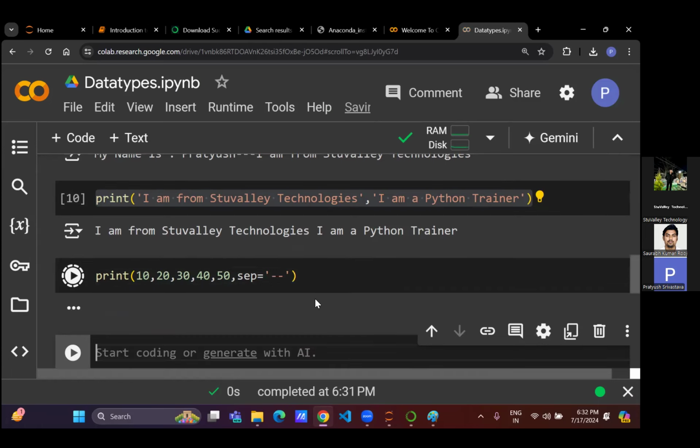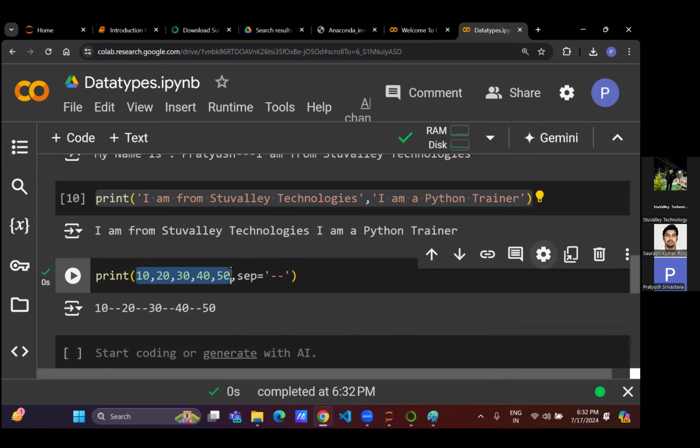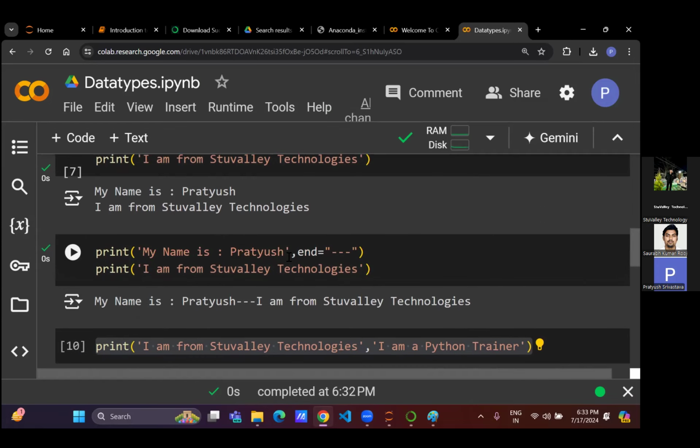So this separator is just used to separate the values in your print statement. So this is my print statement. In this print statement, I want to print these values based on this separator. Separator means, when you are trying to print multiple values, how can you separate one value from another value? For that, we have this sep variable. And if you want to print your data on the next line, for that we have the end attribute. In other words, these are also known as variables. That is your print statement.